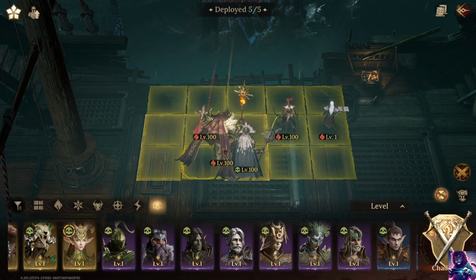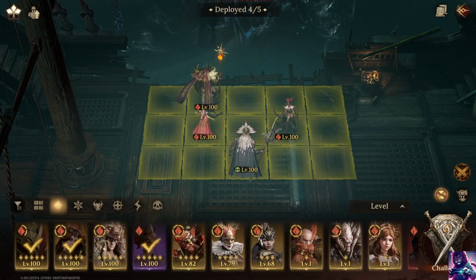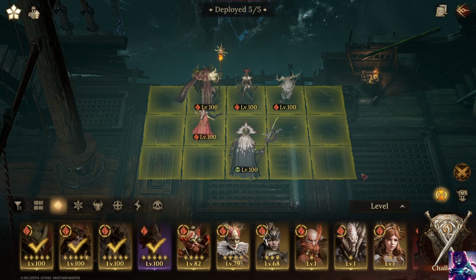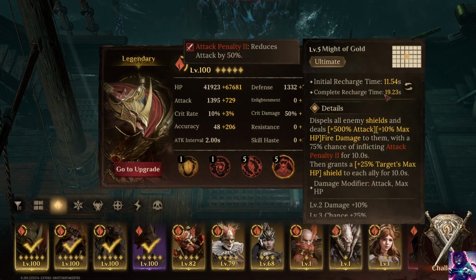And next, let's talk about skill timings, right? So let's take this out. Let's go to my original team. All right, so they're placed here, right? So the way the skill timing thing works is that you can always save your team here, and you can edit the skill timings. But before doing that, you gotta check what your actual skill times are, right?